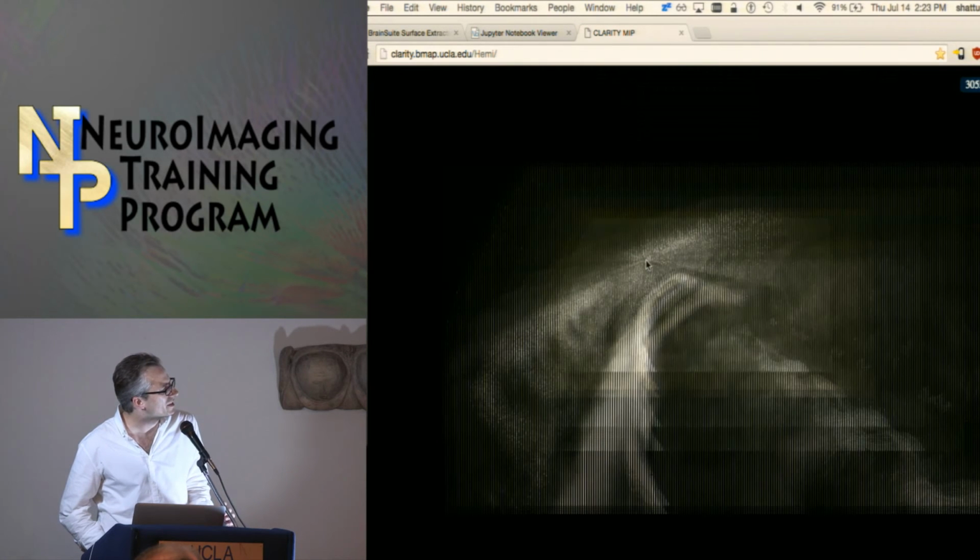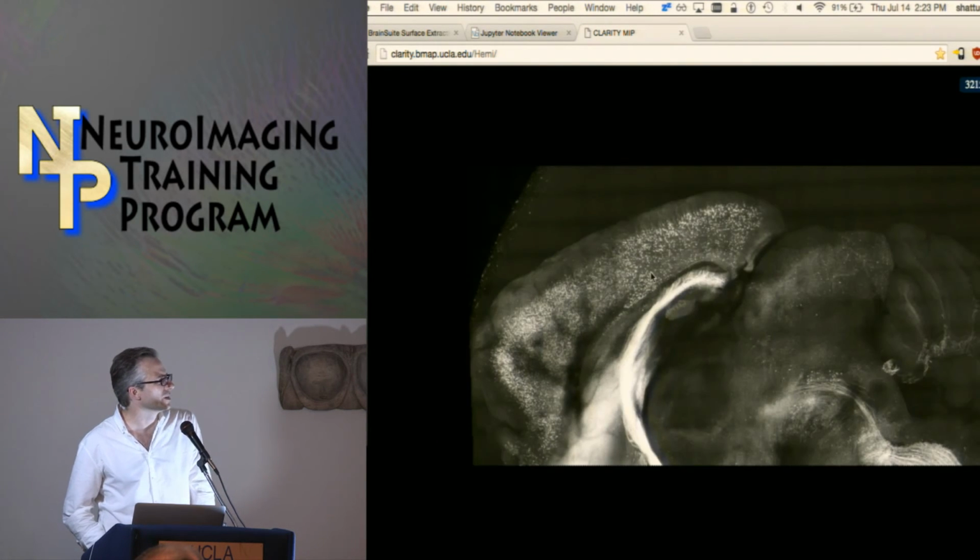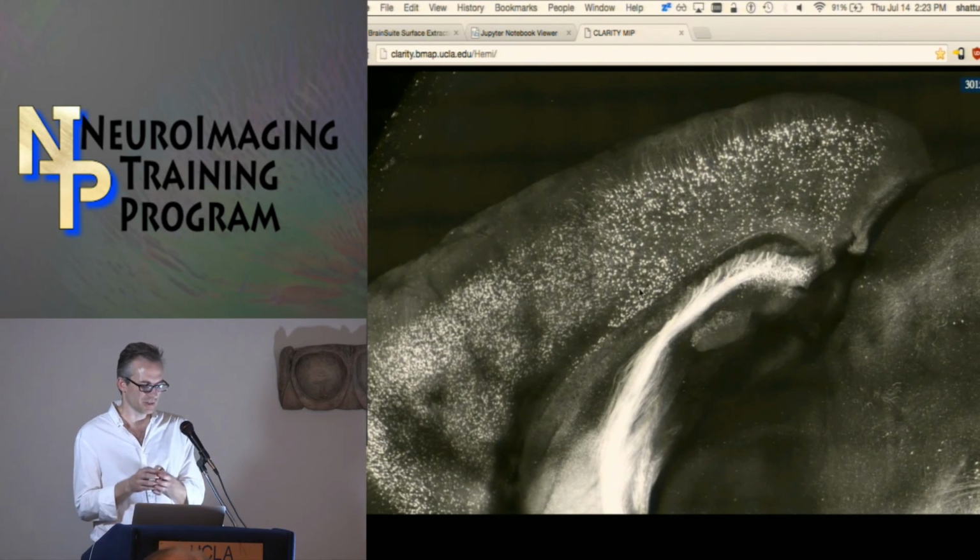So just to give you some idea of the size of data that we're working with, we're trying to image at around 1 micron resolution volumetrically. And so if you have a cubic centimeter of data, that's 1 terapixel. A mouse brain is probably maybe 1.5 cubic centimeters. So to do this kind of imaging, especially if you start acquiring 16-bit data or if you do multi-channel imaging, you're quickly pushing multiple terabytes just for one small piece.